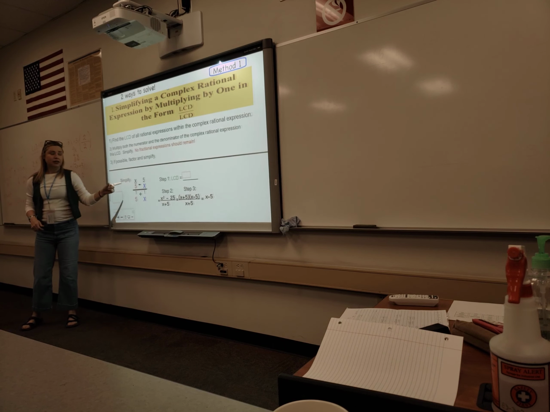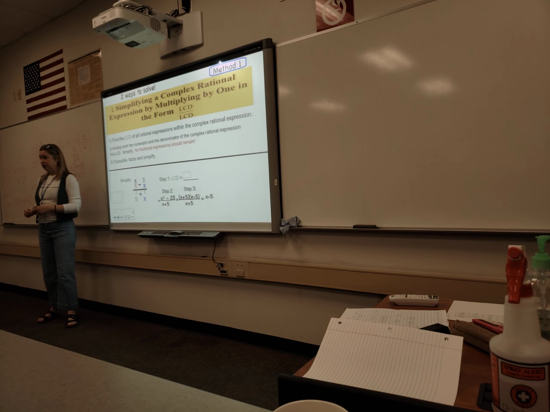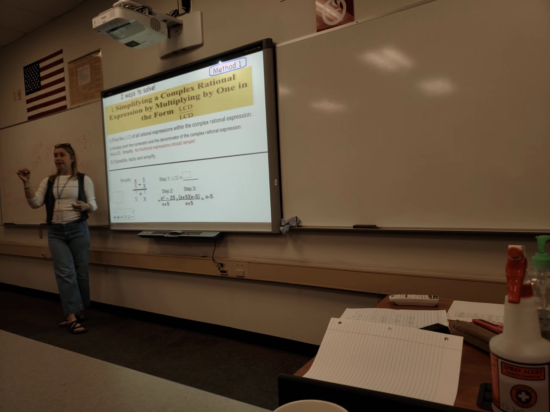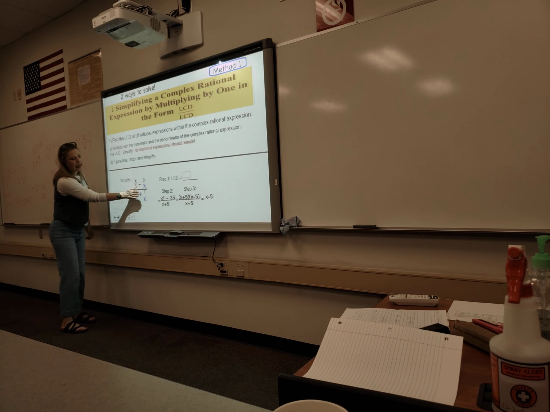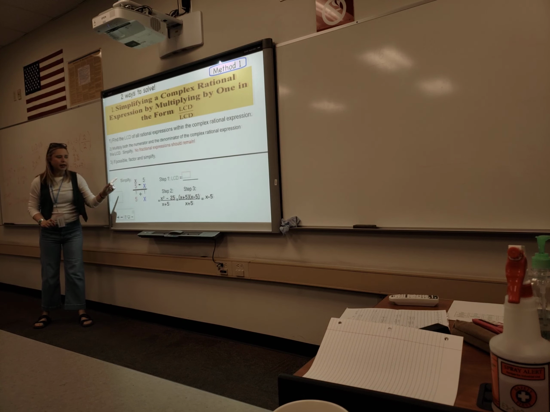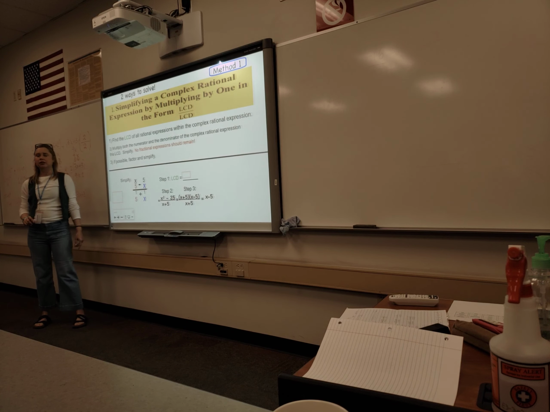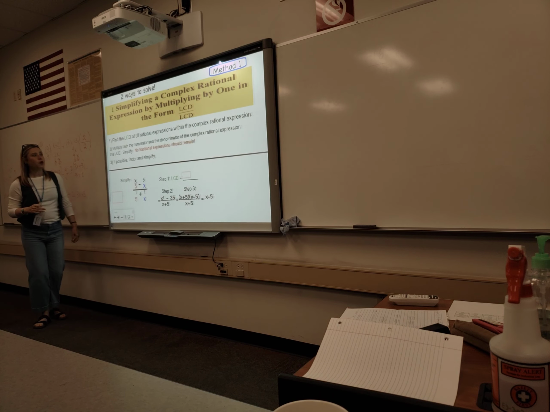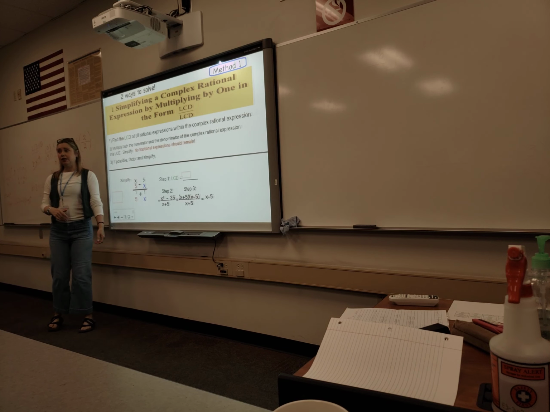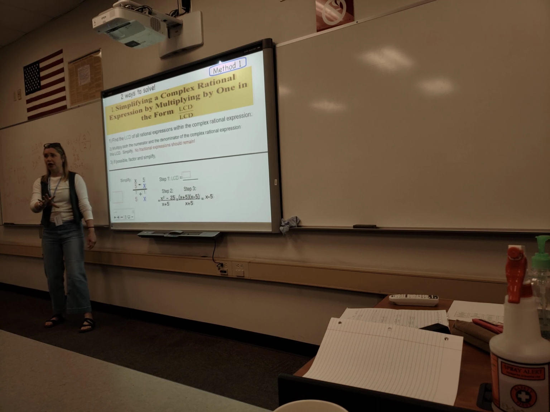In order to simplify the numerator and the denominator, we're using the same techniques. We're finding the LCD, and we're just going to take it one at a time. We're going to do the numerator first, then the LCD for the denominator, and combine the numerators and combine the denominators, and then we can simplify the whole shebang. So what we're going to do is find the LCD for all of the denominators that are in the problem.